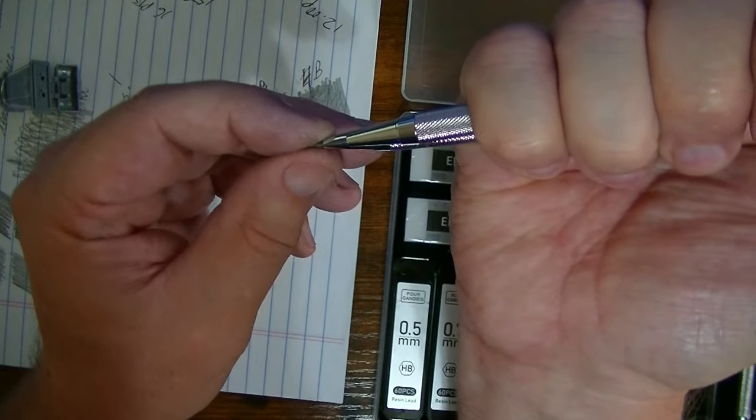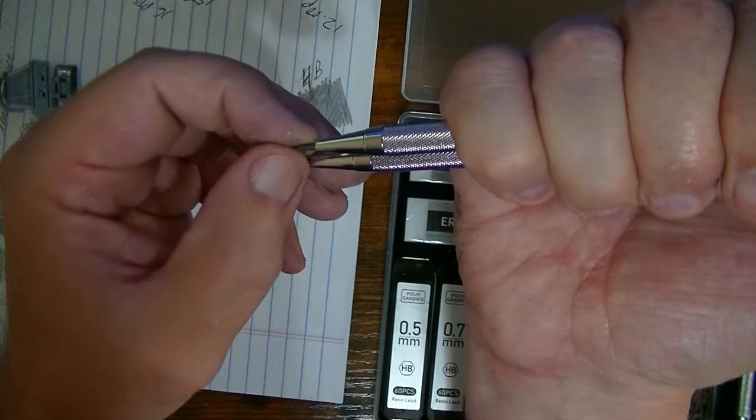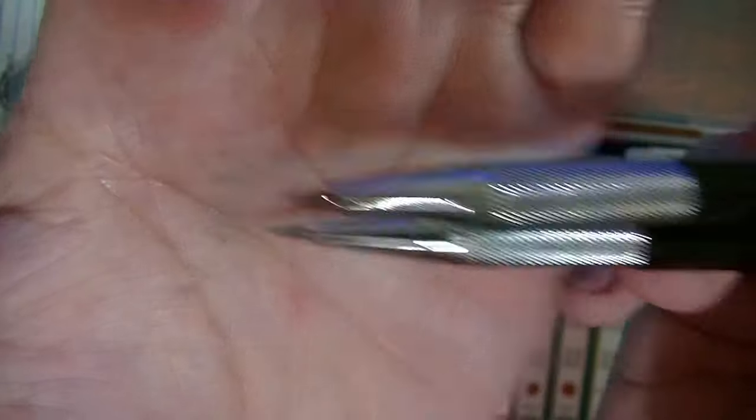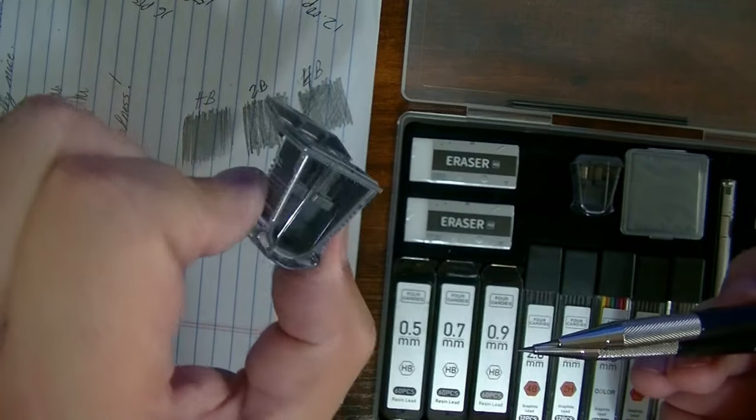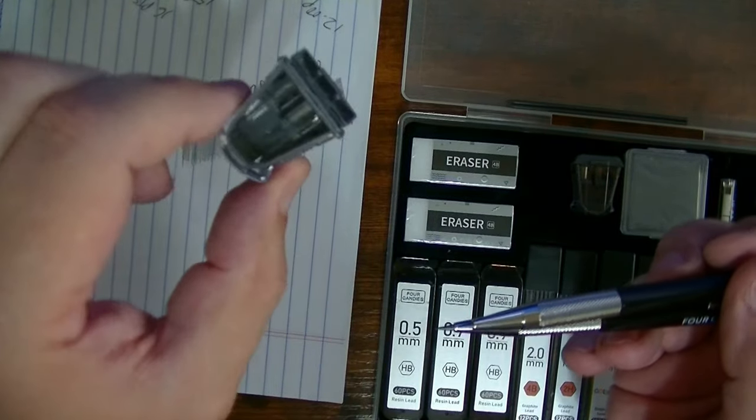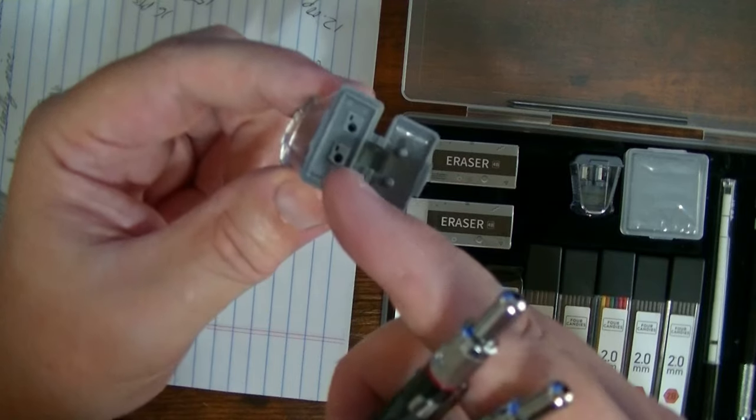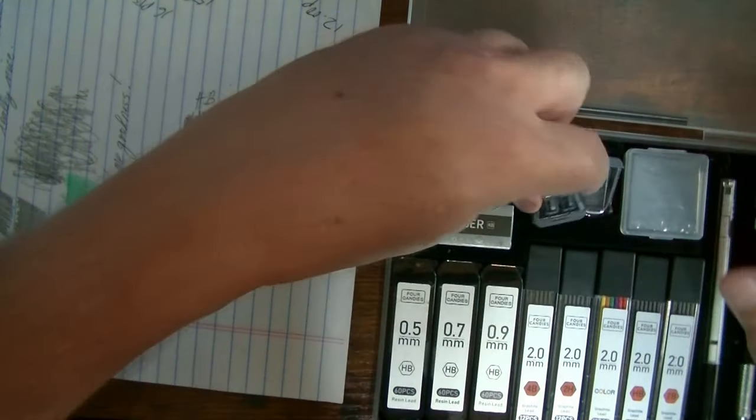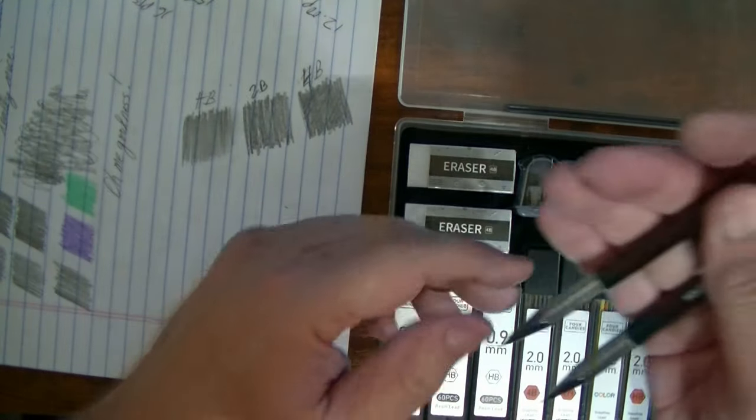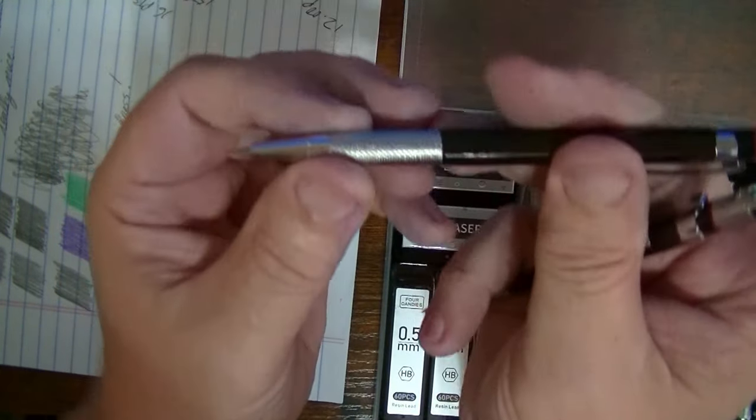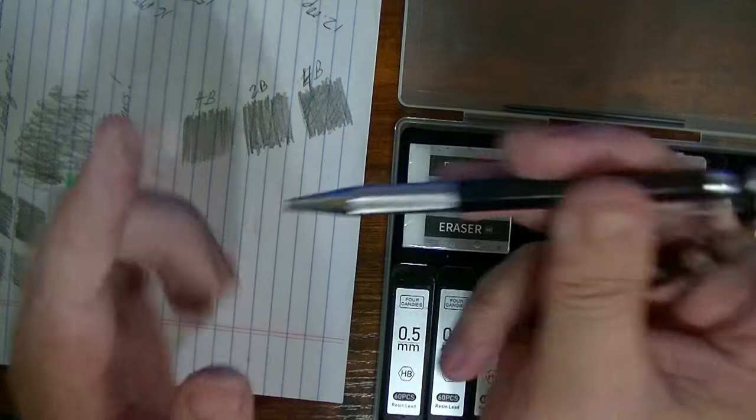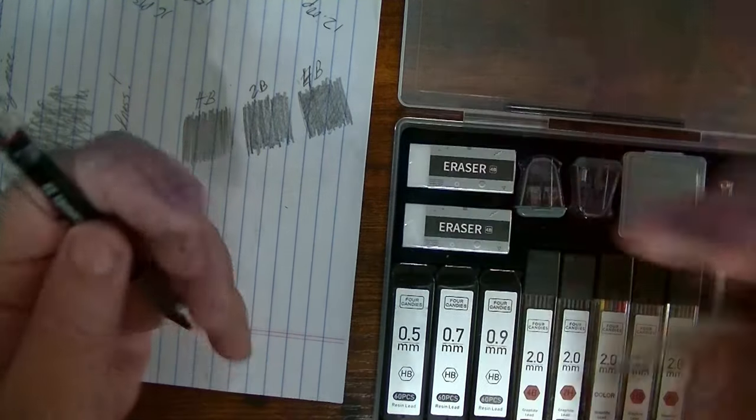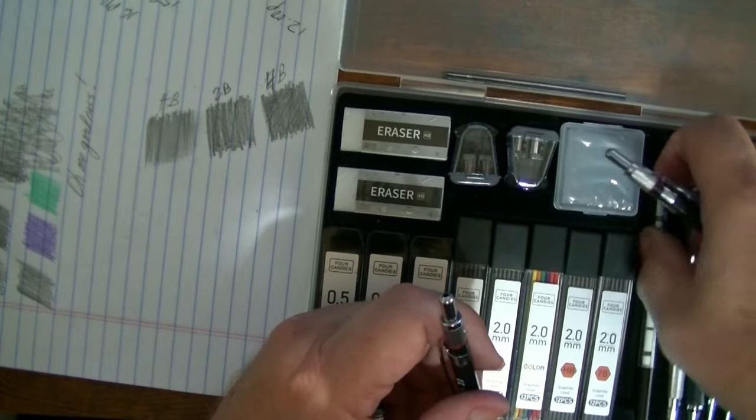So I'll let you be the judge of that. But once you've got a point, you get the point. Yes, that was a pun. So there you go. I've got two nicely sharpened pencils. So it's a pretty handy little tiny pencil sharpener there that sharpens them to a point. And you get two of them in the kit. Put one in your pocket. Take it wherever you go. Leave the other one at home. And again, I'm going to now push these points in so I could store it in this case.